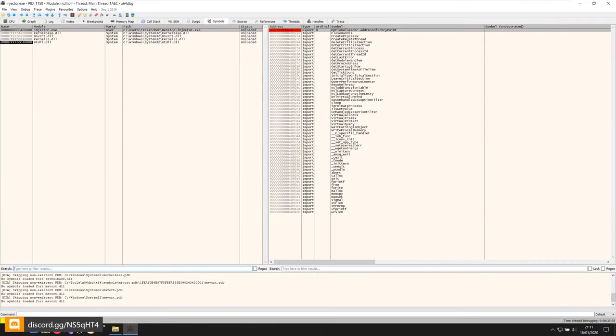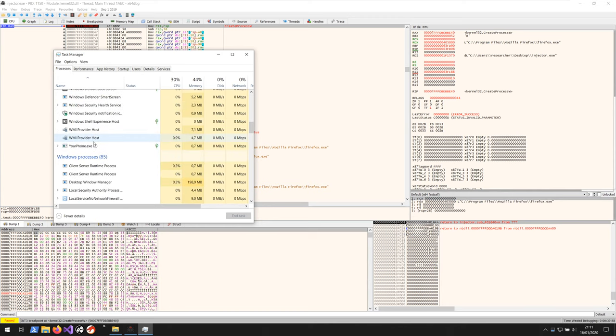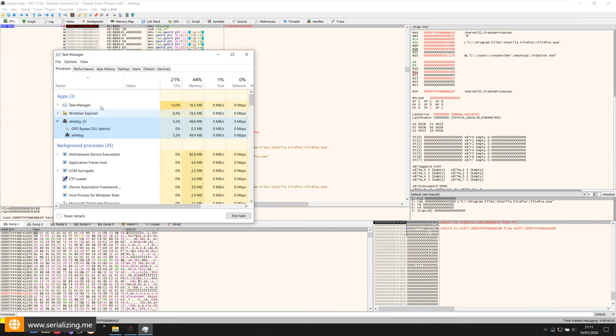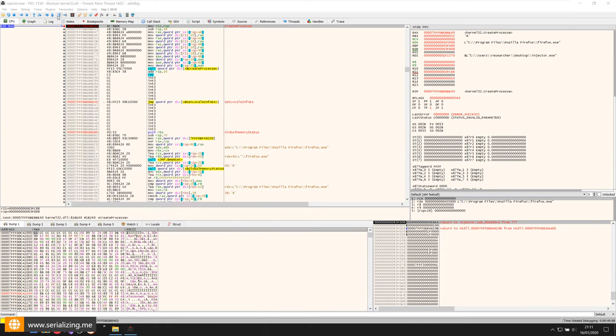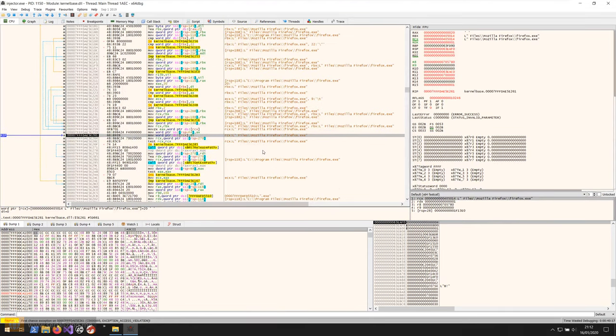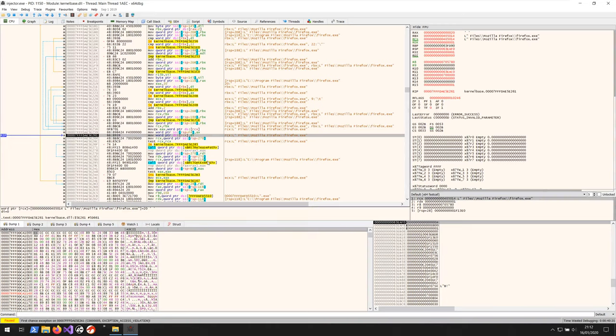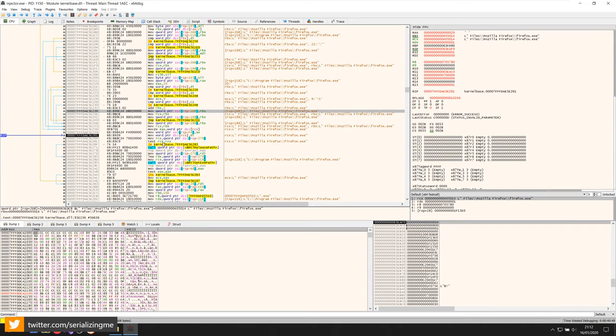I'm going to add breakpoints on CreateProcess, which is the first API that we actually call. Okay, so it successfully called that API. Let me just double check that there aren't any Firefox processes running in the background. Everything seems okay. So I'm going to run until it wants to return, and there's an exception. Why is that so? Maybe. No, I'm calling the right version of the function. So why is it failing? Interesting. No, it shouldn't be that, right?